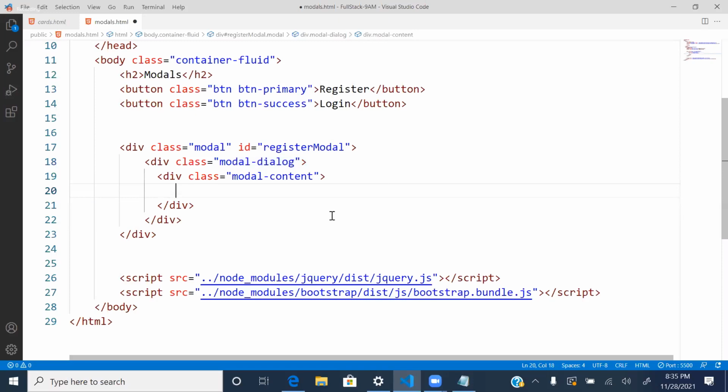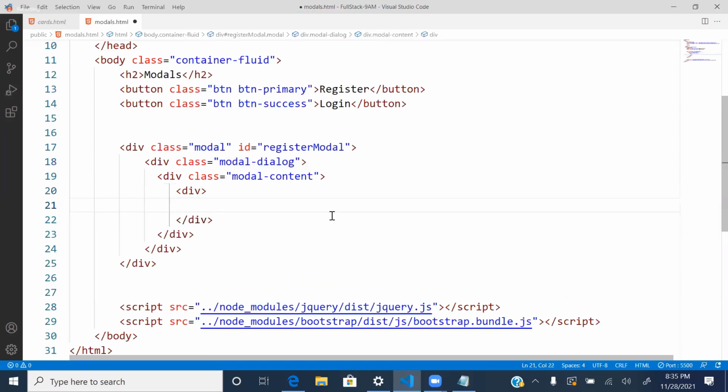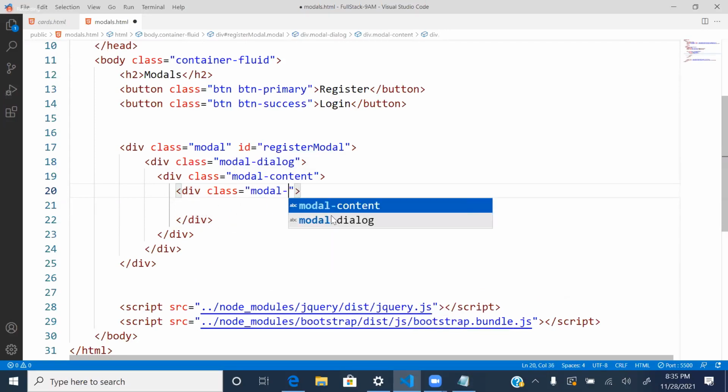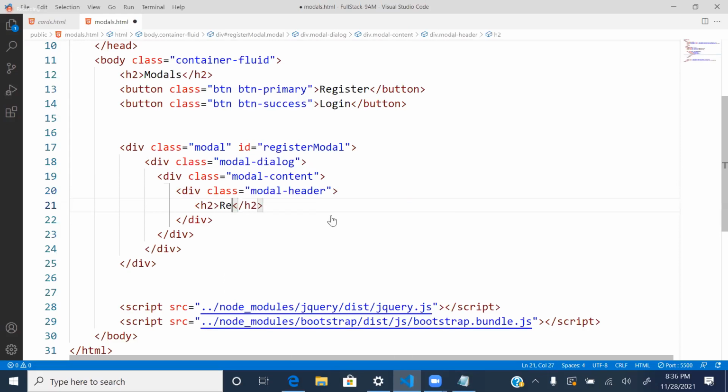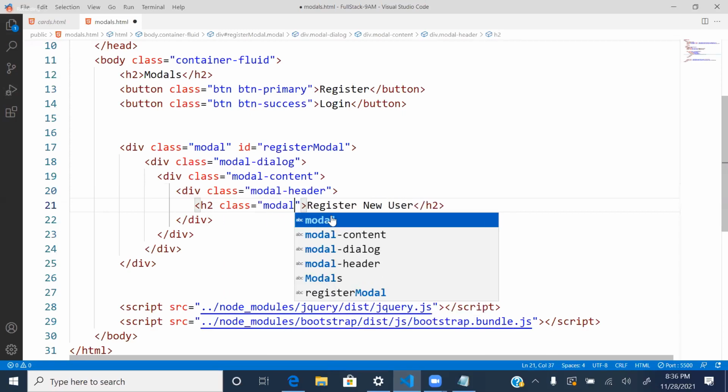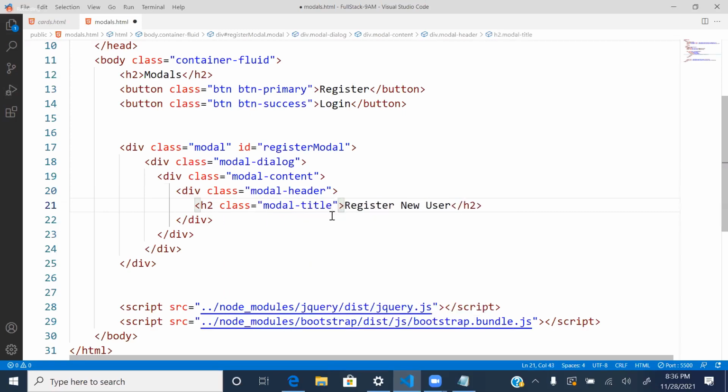Inside the content, you can have sections. Those are optional. You keep sections or you keep a simple heading, your wish. Sections: we can have modal-header. In the modal header, I'm giving a heading, register new user, and for this you can keep a class called modal-title.